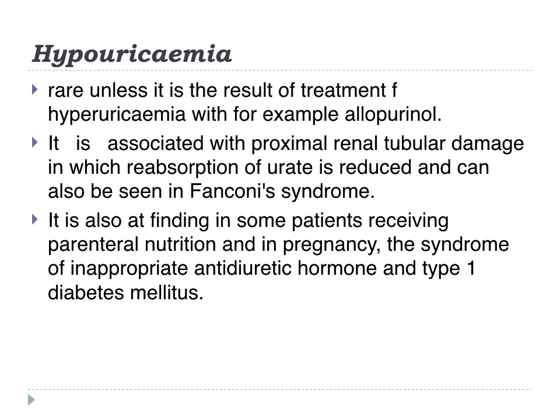Is there hypouricemia like we have hyperuricemia? It is rare, usually either due to management treatment of hyperuricemia or associated with proximal renal tubular damage in which reabsorption of urate is reduced and can be seen in Fanconi's syndrome. It is also a finding in some patients receiving parenteral nutrition and in pregnancy, the syndrome of inappropriate antidiuretic hormone, and in type 1 diabetes mellitus.